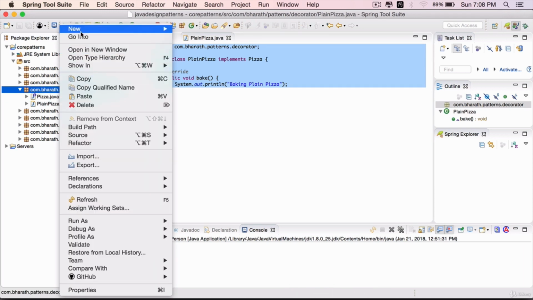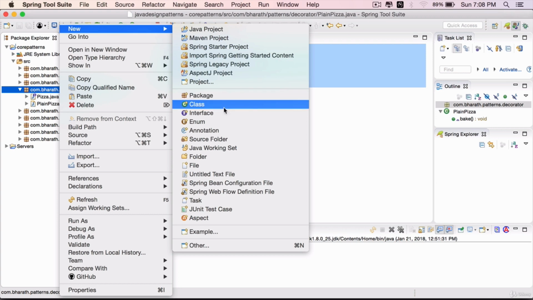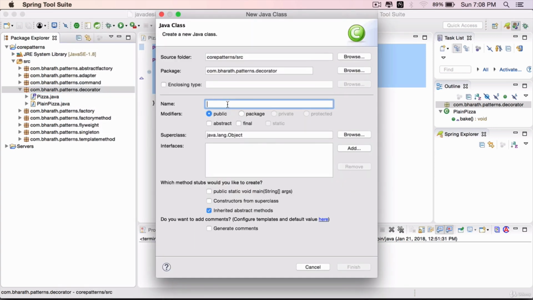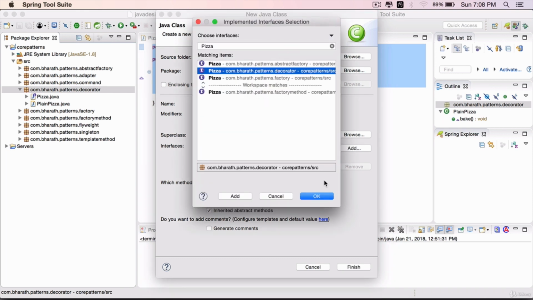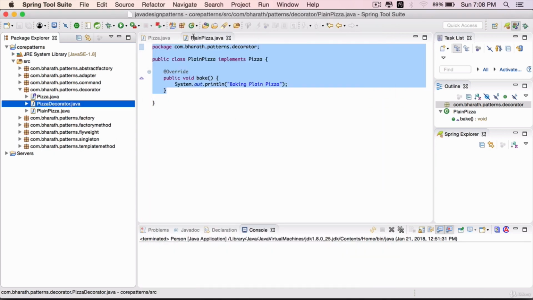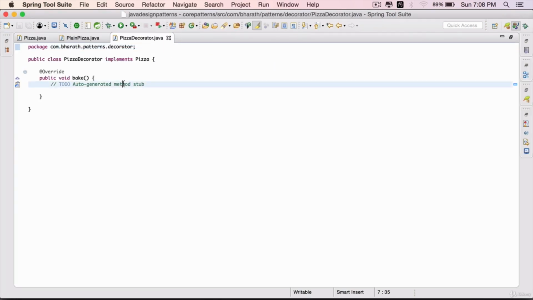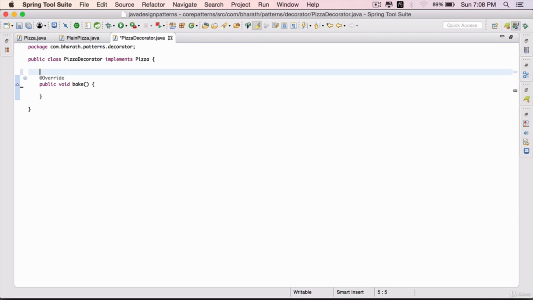Right click, new, class, decorator. So let's call it pizza decorator. This is the base decorator class that will implement the pizza interface. Pizza from decorator package, hit OK, finish. And it will have a reference to the pizza itself.